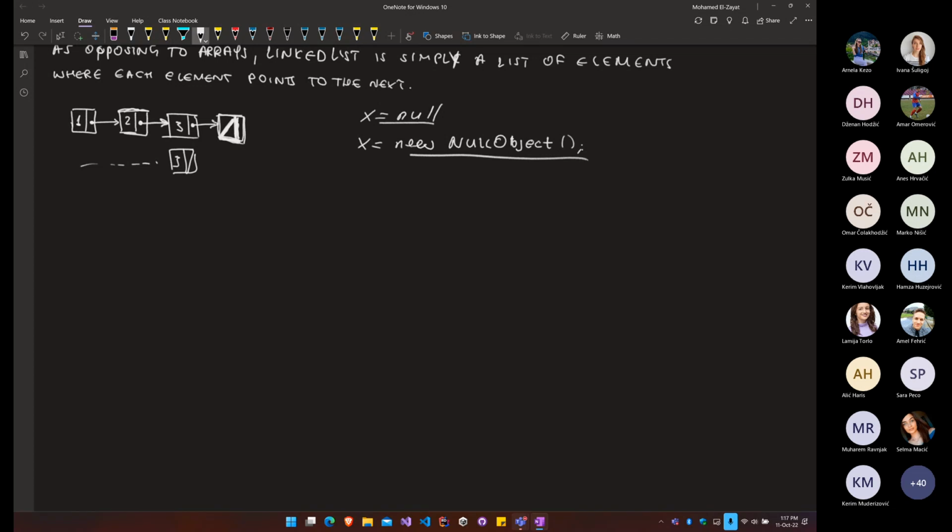Maybe it will not be taught, because I don't know whether it's popular or not. I don't like the idea of it, to be honest. But yes, people like to protect themselves from having null reference exceptions. So they created this null object, which is something similar to this guy. Okay, so this is a pattern that actually exists.